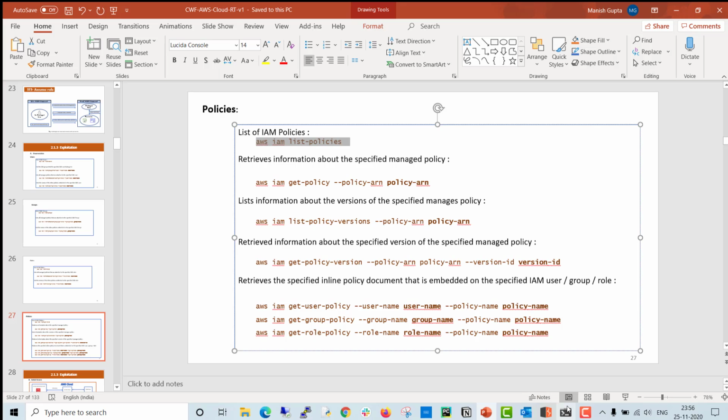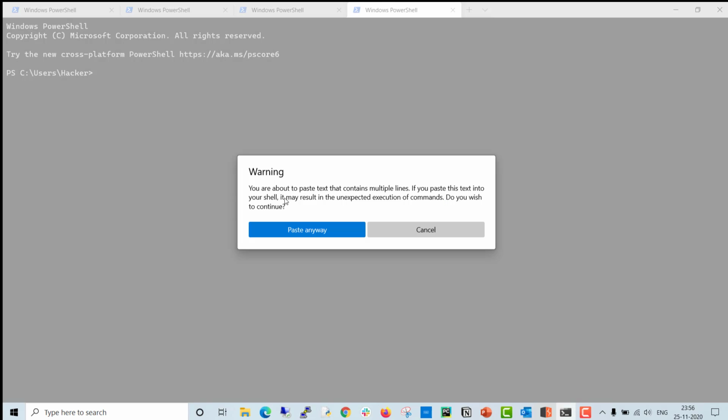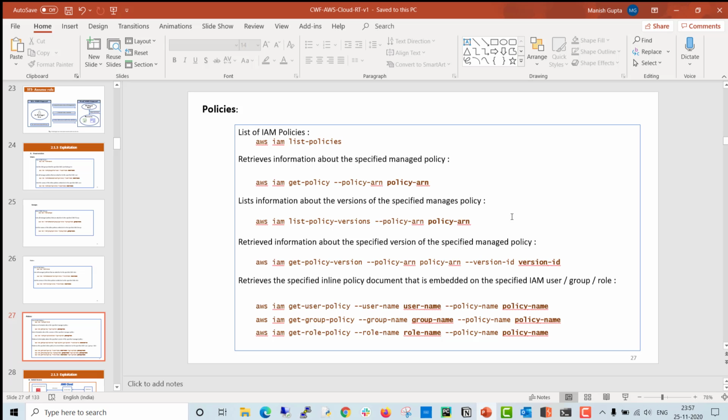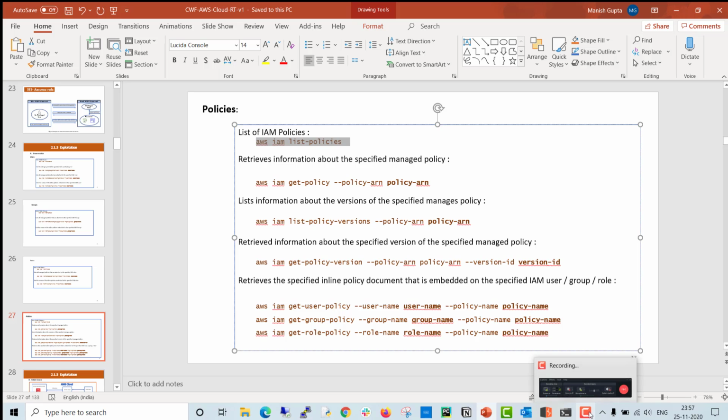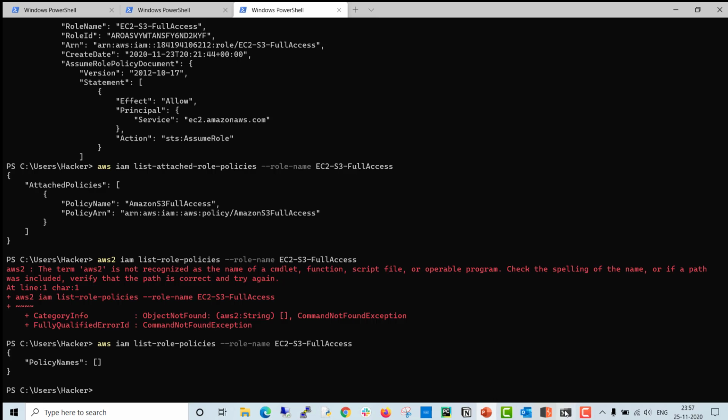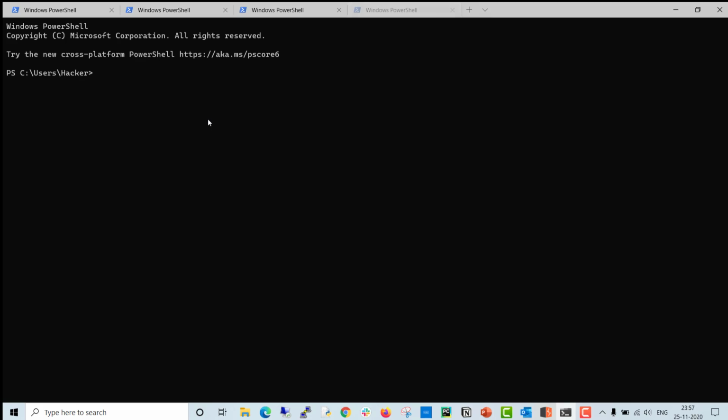Enumerating the list of policies, what permission does each policy contain? So first I'm going to explore all the policies in this particular AWS account. I'm opening a new tab and pasting it here. This will retrieve all the policies in this particular AWS account in the IAM section.